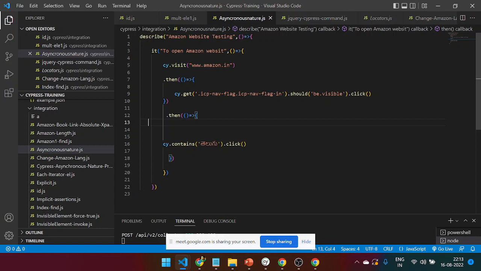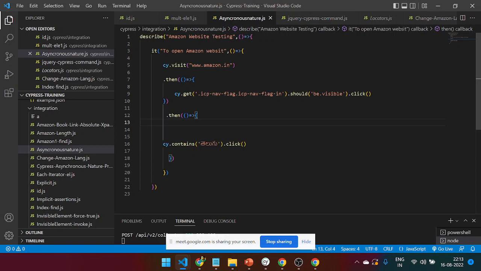So, Shakil, in the typical programming world, when you are automating too many test cases, this then word becomes over repetitive. Do we have any solution for this? Yeah, we have the solution. That is the reason the Cypress guys tell us not to write then, because internally they work on these promises and handle them internally. When you see this then, it does not look good, our code is not readable. That is the reason then is there, but we cannot see it.